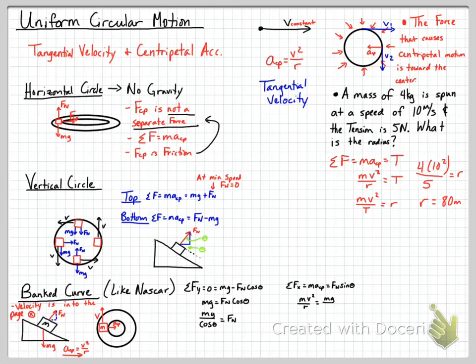And then for the x direction, our acceleration is v squared over r, so we substitute that in. So mass times v squared over r is going to equal mg over cosine theta, substituting that in for Fn, for normal force, times sine theta. And sine over cosine is something that we can change. We know that it's tangent theta. But anyway, masses cancel. It's v squared over r equals g tangent theta.